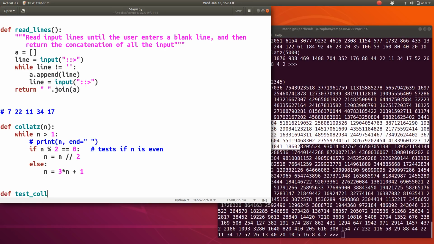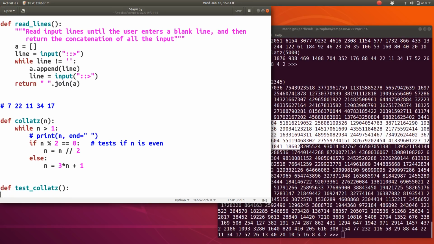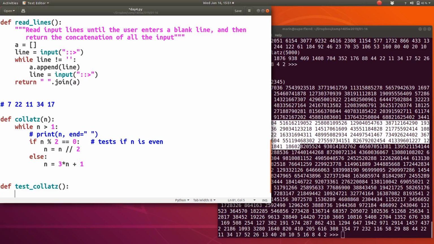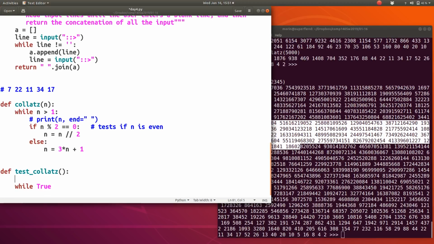So let's say test Collatz. And we'll write our first infinite loop. And we'll say while True. We start with n equals 1.